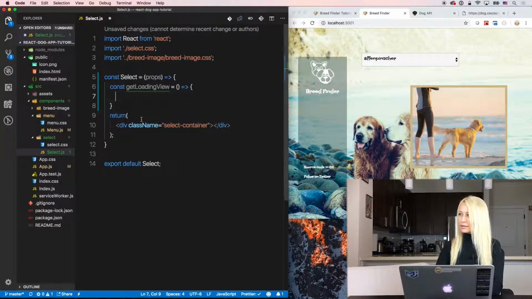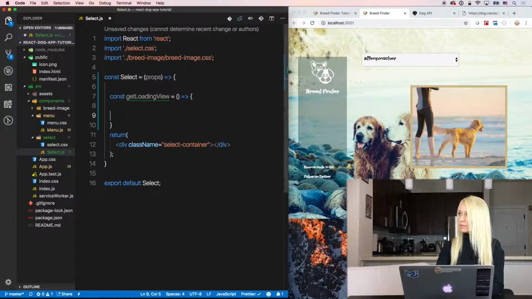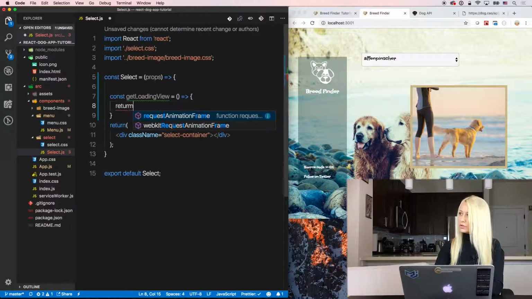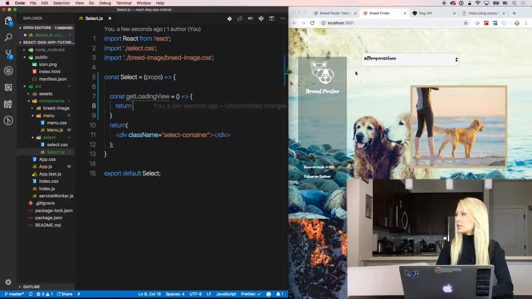This view will show us, return the same as show or display what will be displayed on the screen. We will return the div with this loading spinner.